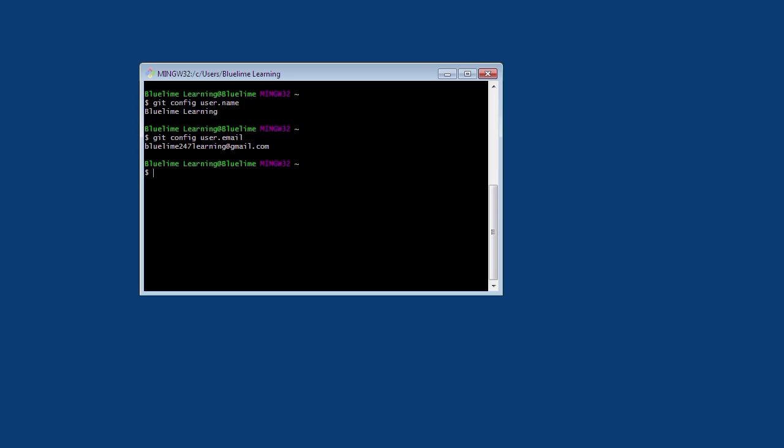You can also use a specific Unix command to get all the details of your configuration files. The command you will use in Unix is called the cat command. So you type in cat .gitconfig.